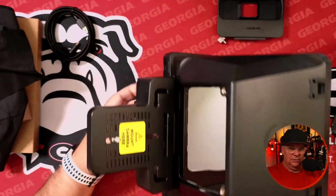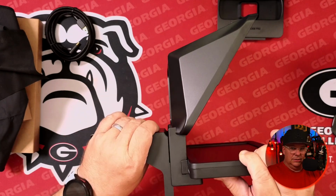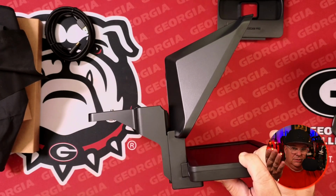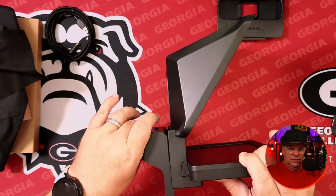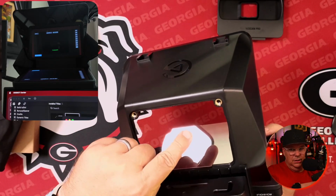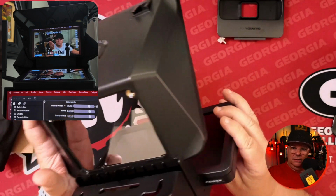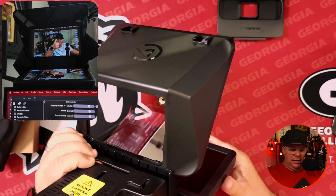And then what you can do, let me show you a side angle here, is that you can then position it. So as an example with the camera that I'm going to have to take off here in a minute, I will have to adjust this up and down till I get it to the optimal position to fit in this window, centered so that it has its best opportunity to capture me doing my product reviews and all that kind of stuff.